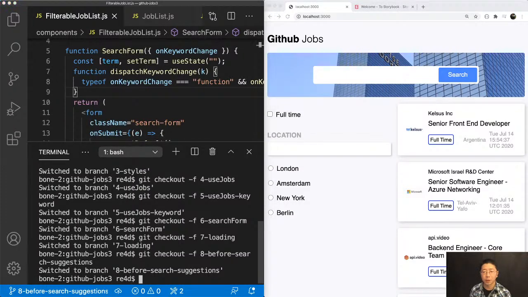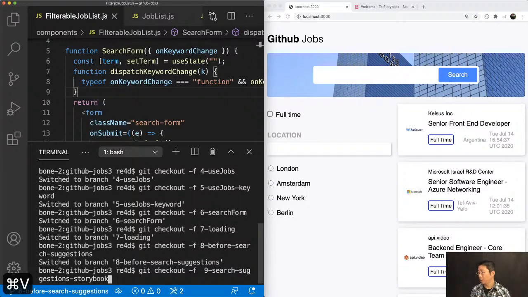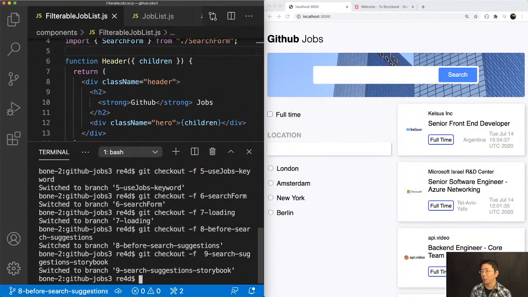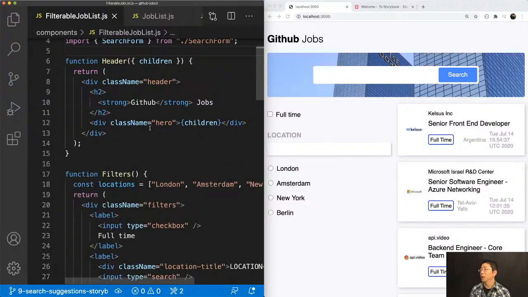Now let me know if this checking out branch approach is good or not. Does it actually confuse you or not? I'm not really sure. This is the first time that I'm doing this. Usually I will just type out all the code, but this project includes a lot of code.